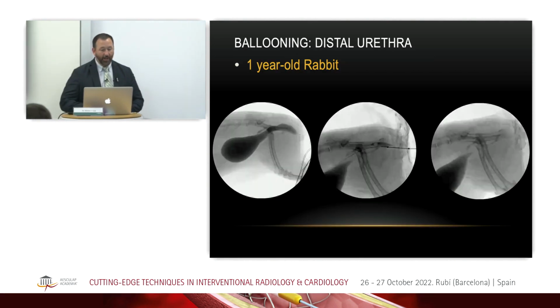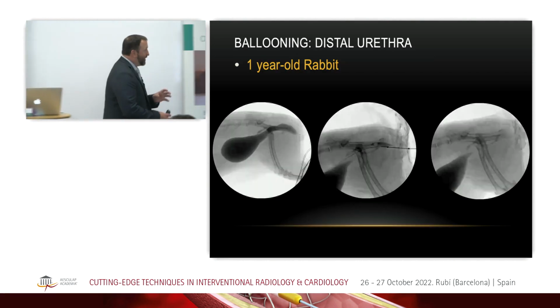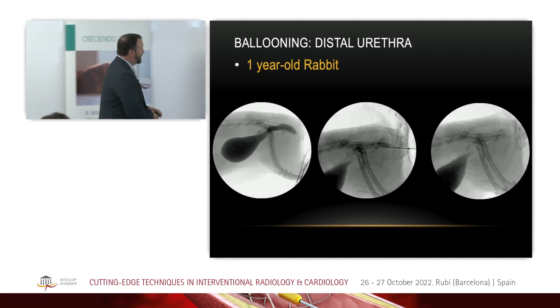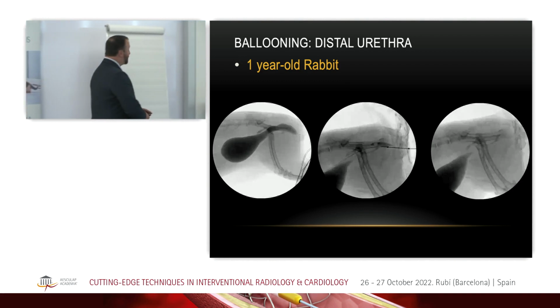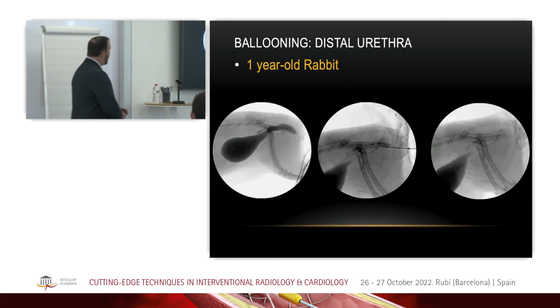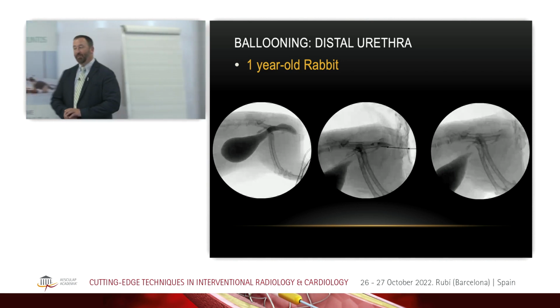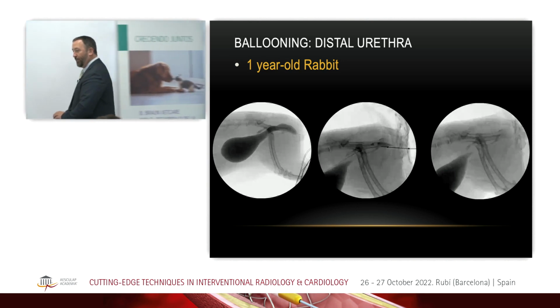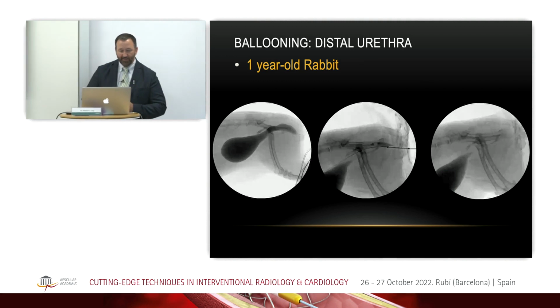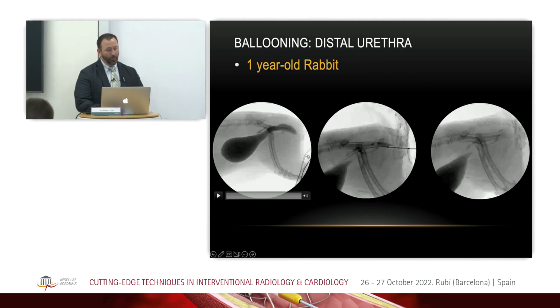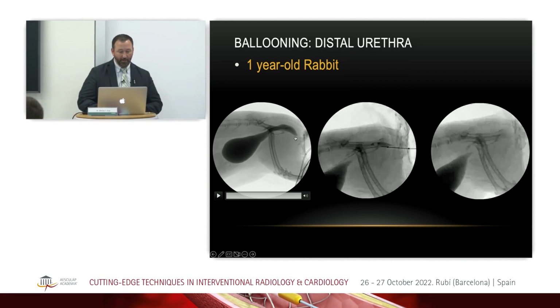All right. So I wanted to kind of be inclusive of other species. I definitely don't see rabbits and goats all the time, but occasionally I do. So you can do the same thing for those species as well. So for anybody in here that sees a lot of different species, this is an example of a rabbit. So this is a 1-year-old rabbit that had a stone, had a big stricture. You could see a huge urethral dilation. And then right back here in this region, just near the end of the urethra, there's an obstruction there.